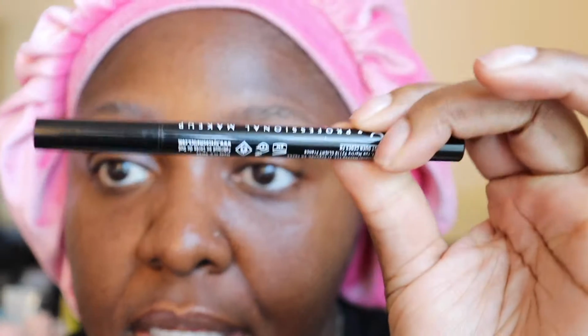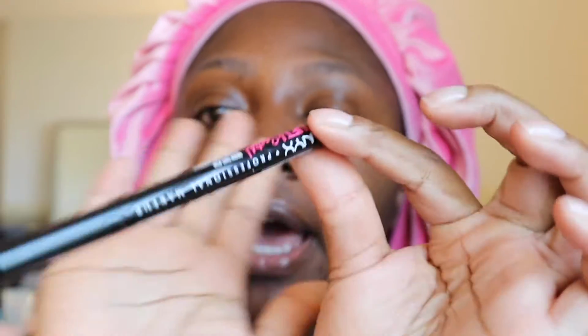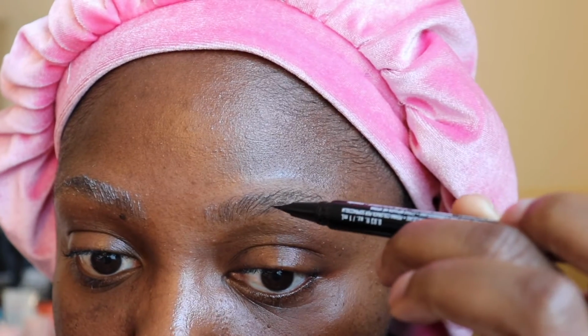So now that the brow freeze is on there, I'm gonna go in with a few products. To do my brows today, I'm gonna use the NYX Snatch and Lift brow pencil. I have Espresso, and I also have the black one, the darkest one. I can't find it right now, so I'm just gonna go in with the Espresso. It's pretty dark. I'm gonna use that to simulate eyebrow hairs on my brows.